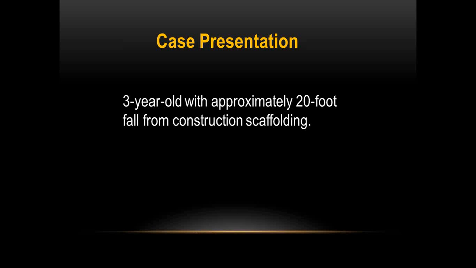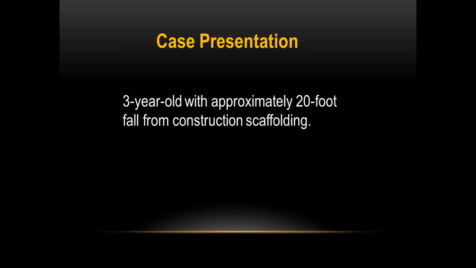Secondly, let's think about what are we going to need? Do we need additional help with this? What equipment do we need? Well, for sure, you're going to need a seat collar and a backboard. Okay, probably some oxygen. What kind of backboard are you going to use for a 3-year-old? And what size of seat collar? And where the heck do you keep that in your squad? Okay, or in your truck? You know, if you're going to deliver oxygen to this child, what are you going to use?